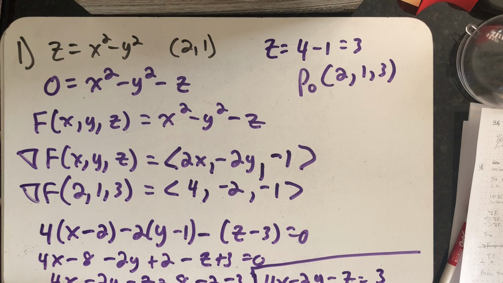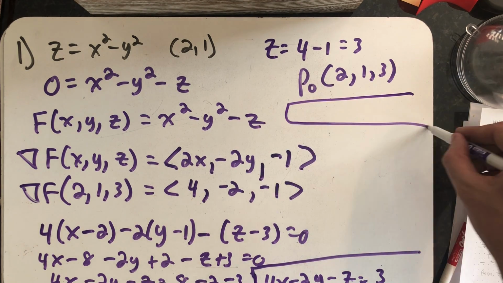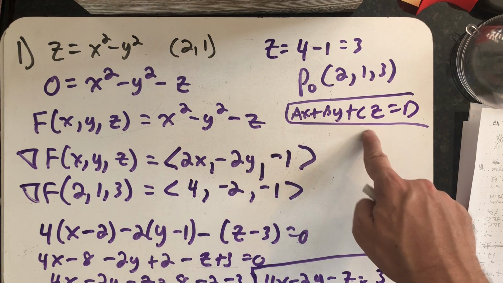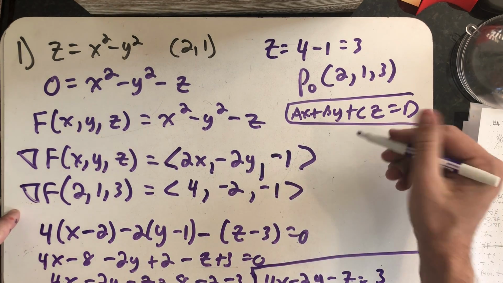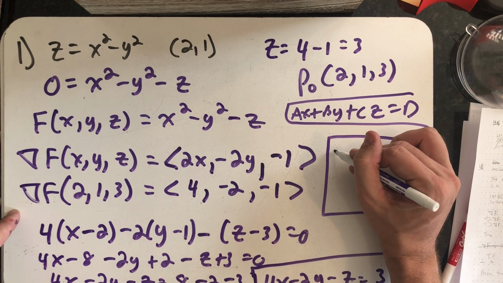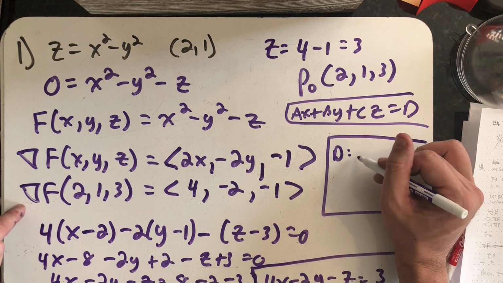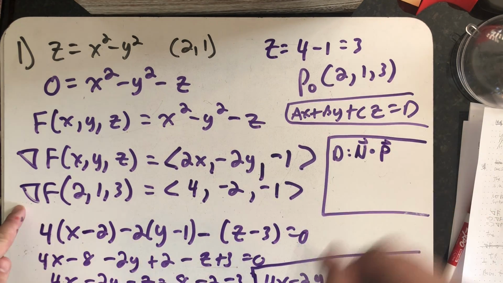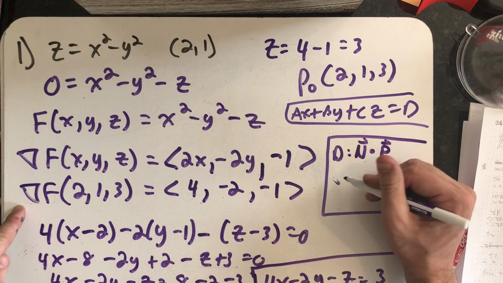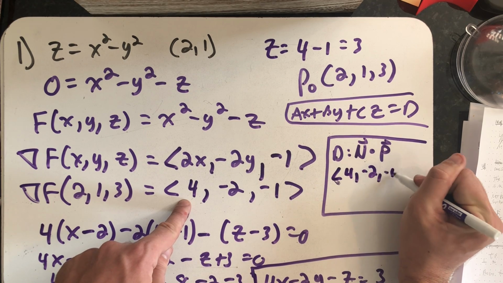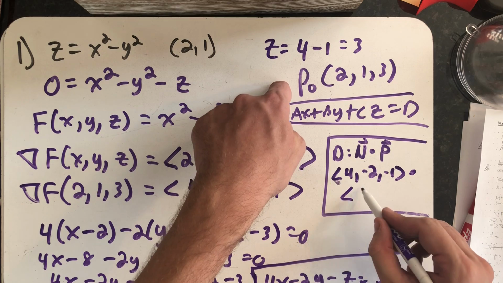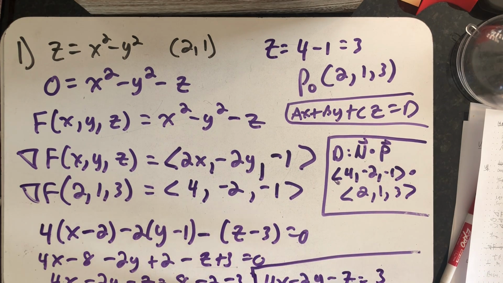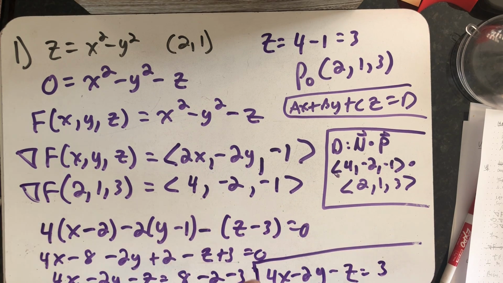Now also remember, I could hop straight down to this last step by remembering that my tangent plane is ax plus by plus cz equals d. A, b, and c came from my perpendicular vectors, so they come from my gradient. And then d was formed by taking the dot product of our normal vector with a vector that was the position vector of that point, which I'll just call vector p here. So for us, that would be our gradient, 4, minus 2, minus 1, dot product with the vector pointing at P naught, 2, 1, 3. Well, 4 times 2 is 8, minus 2, minus 3, and we could hop straight down to this last simplified equation for our tangent plane.